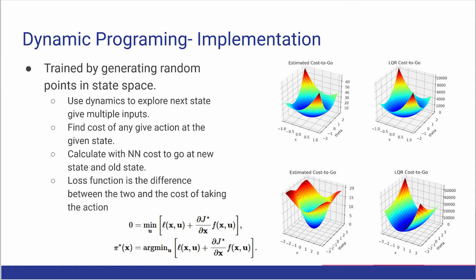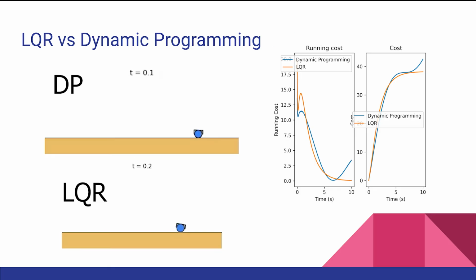We then tried a dynamic programming approach in order to find a value function. We used a neural net and randomly sampled from the state space in order to train it. We discretized the action space using a small step size to find the next state. Through this process, we found that tuning the neural net hyperparameters in order to best estimate the value function was quite difficult. After hundreds of iterations, we finally found a half-decent result. However, it still underperformed in every case when compared to LQR. It was still stable, however, and did stabilize the plant to the original goal state.